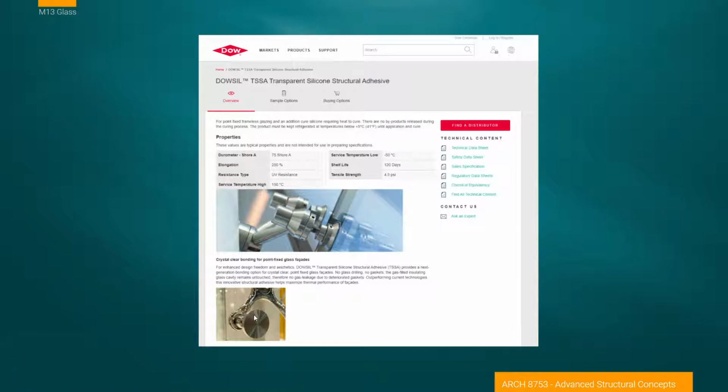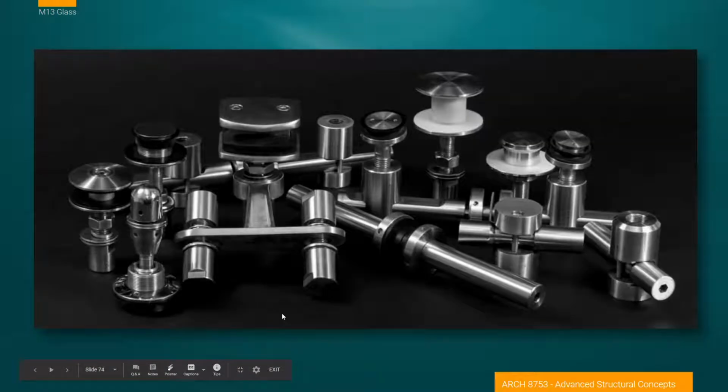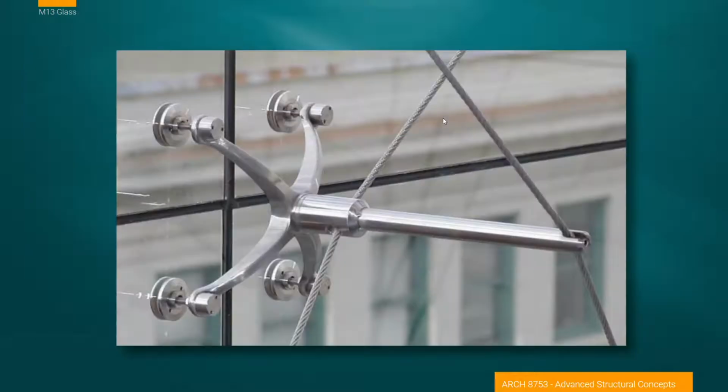And that may not seem very significant to you now, but as we go through this presentation, you'll see how much has to be done to that glass assembly in order to accommodate the conventional way of doing it. And that conventional way is to actually go through the glass. So here this white area is actually the thickness of the glass. This is an elastomer to protect the glass, and you actually cut a hole through the glass to retain it in the spider attachment system.